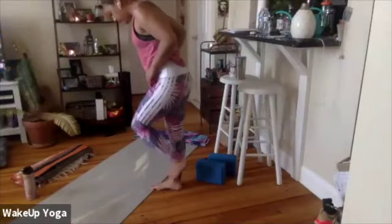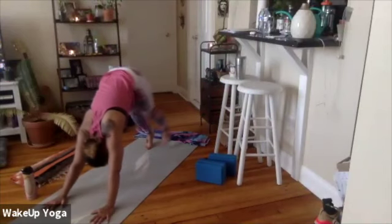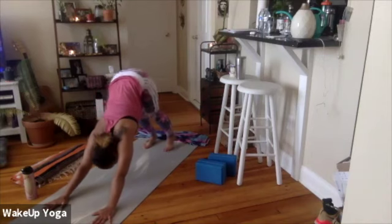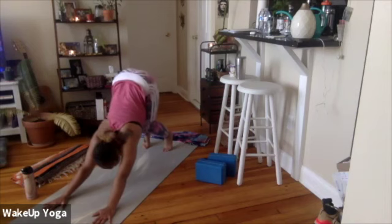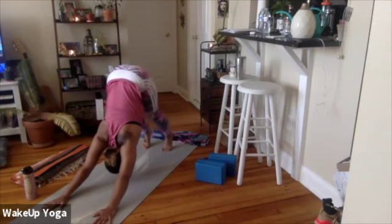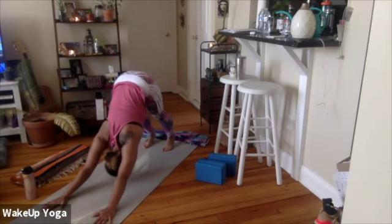For a moment in your downward facing dog with your hands about shoulder width distance apart, feet about hip width distance apart, we'll rise up to the balls of our feet, put a nice bend in your legs, feel your belly rest on your thighs, and then lift your sits bones higher to the sky, and then lengthen your legs. So let the heels go back and down.